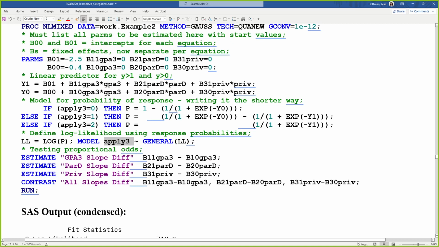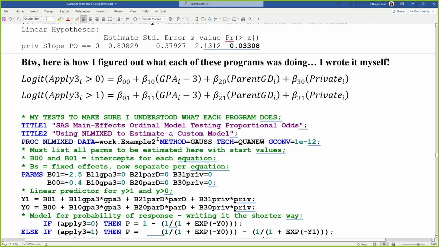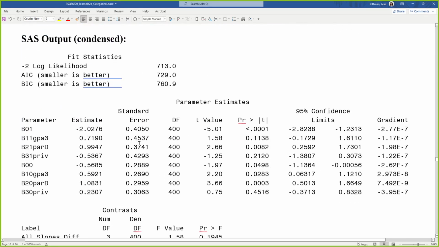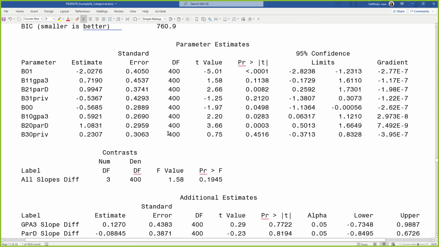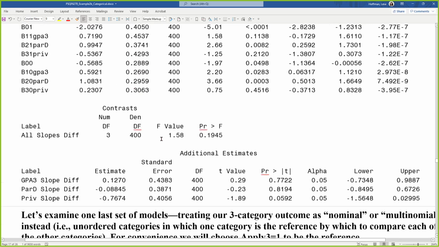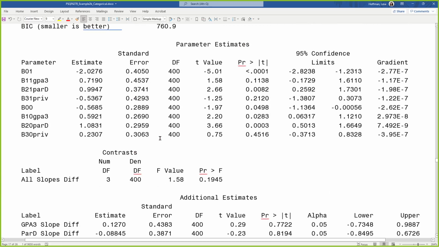So any model that you read about that there's not a package for, you can do in this type of setup. So I use this to figure out what other programs are doing a lot of the time, because I know that if I set it up, I should know how to interpret my results. And so this is where I started in trying to figure out all this stuff. All right, ta-da. So you're not going to have to do that, but I wanted to just point that out as a resource for you.